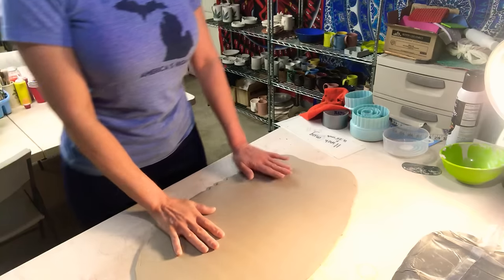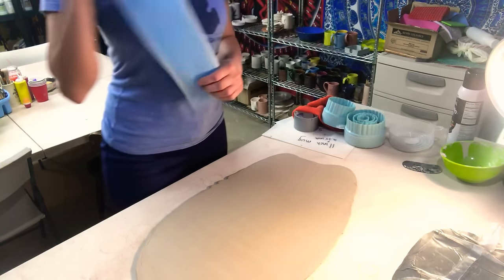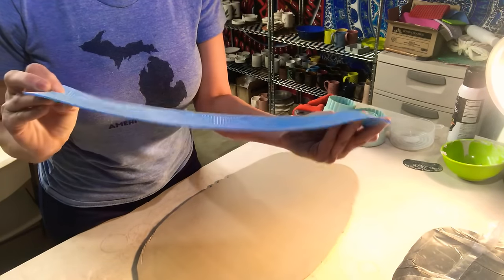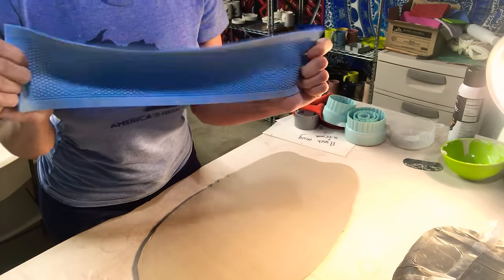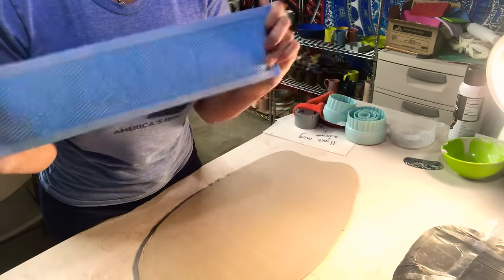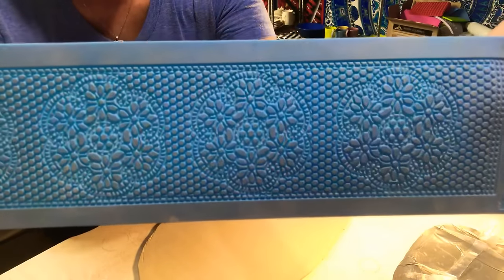So I already rolled out my clay and I've compressed it. I use baking silicone sheets for patterns. I actually have drawers and drawers of different forms of patterns, be it doilies, silicone, things I find at thrift stores, at flea markets. So all I do is look for any form of texture nowadays. So this is the one I'm using today, the one that I posted yesterday. I believe I bought this one on Amazon.